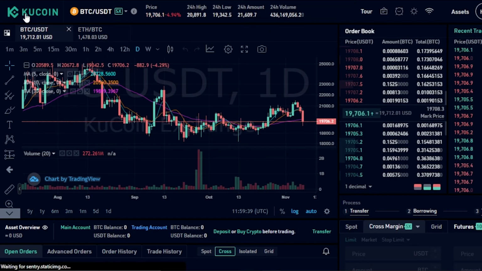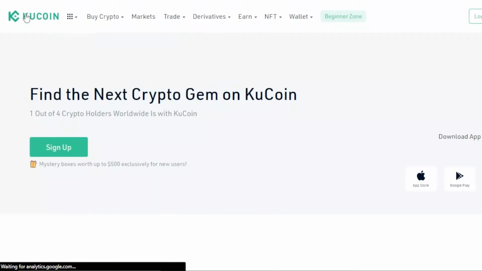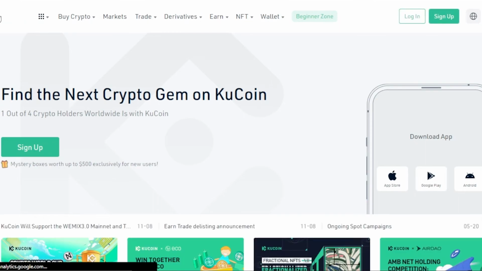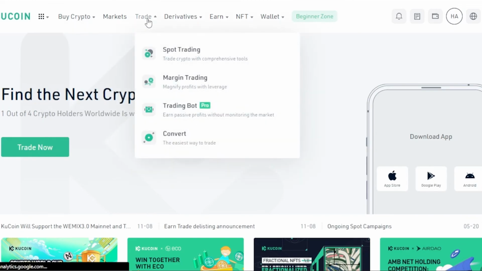So yeah, guys, these are all the trading options available on KuCoin exchange. You can go ahead and check it out right now. Creating an account on KuCoin is really easy. Once you create it, then you will be able to avail all of the trading options I showed you. I gave you a beginner's tutorial on how to use all of these different tools to do trading on KuCoin.